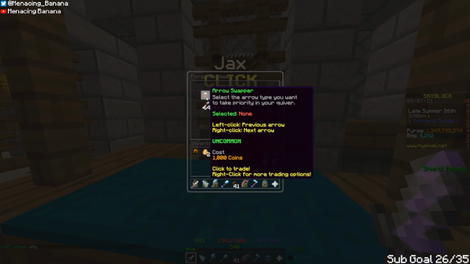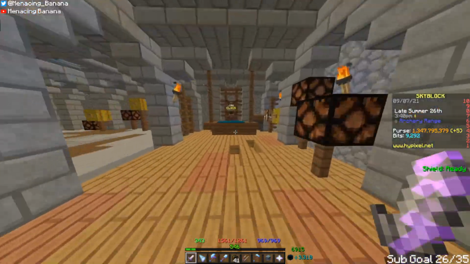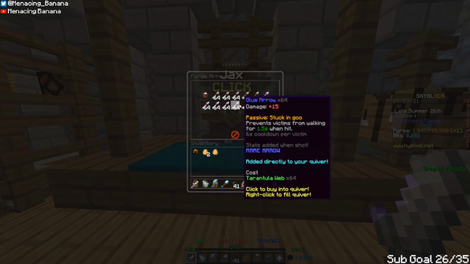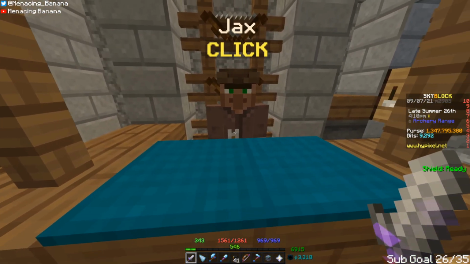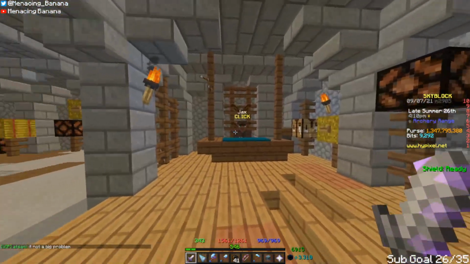Not too bad, but these are all the arrows that finally got added. Should make archers do a bit more damage as well, because if you look at these, the flint arrow has damage +1, but then something like the glue arrow has 15 damage on it. So that's pretty nice. That should be a nice increase. I don't think it'll be as big as 15 times your damage, but it will still be pretty good. And that's pretty much all that is given from this community project.